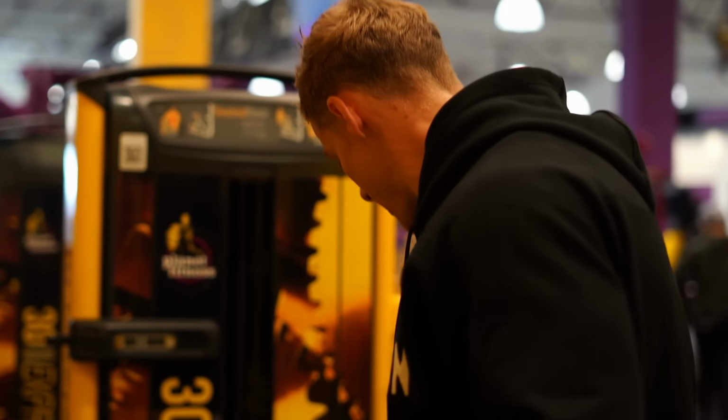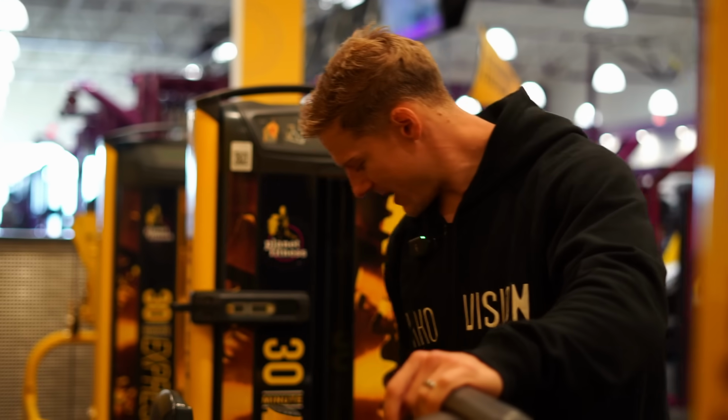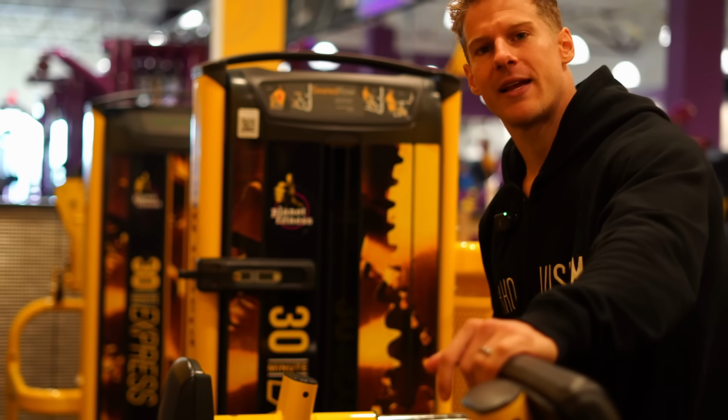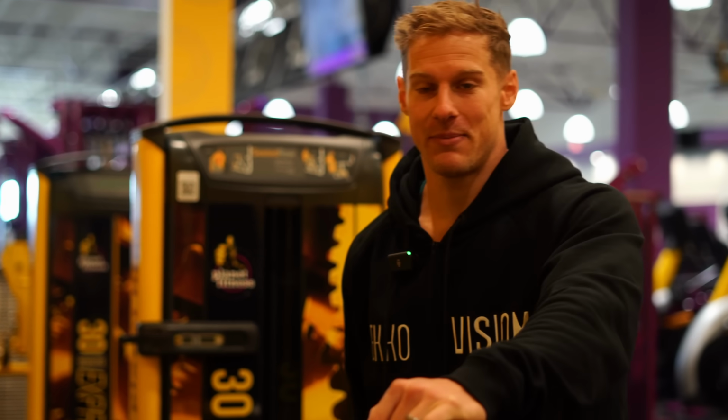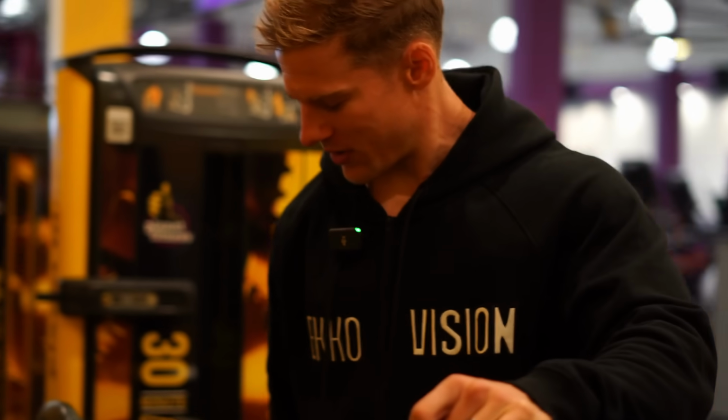Today we are starting off with a lateral raise variation from behind the back, getting a little bit more of that bottom portion of the movement. This is just a really solid machine in order to make this happen. Obviously, I'm not cuffing it like I normally would, but on an individual day basis, I'm not gonna make a big deal out of that. And the grip is gonna be strong enough to make this work for the most part.